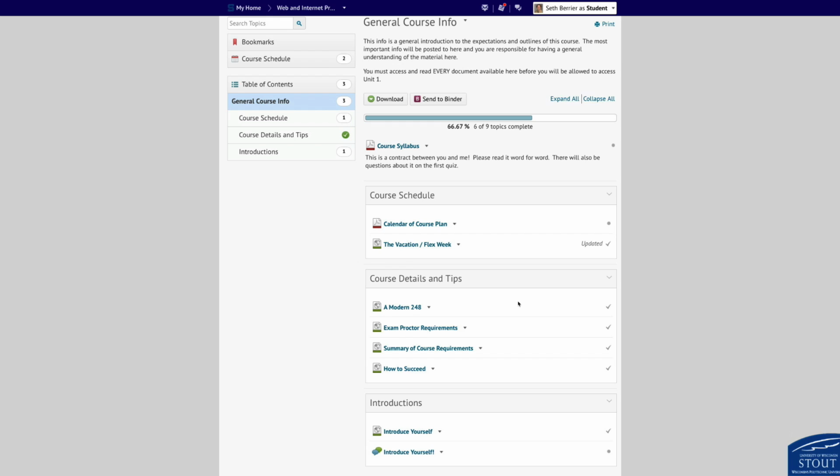Everything that's in here is really important. The syllabus is, of course, important. We'll be going through that in a moment. I have a little calendar of the course outline. Just make sure you look at it. There's a little description of this special thing we're doing this year, the Flex Week. Make sure you read about that. And then some things that are just sort of common questions that people get asked. You can maybe think of this as the FAQ section. Things students have found useful in the past, things that I anticipate people will want to know. Make sure you read through all of this stuff.